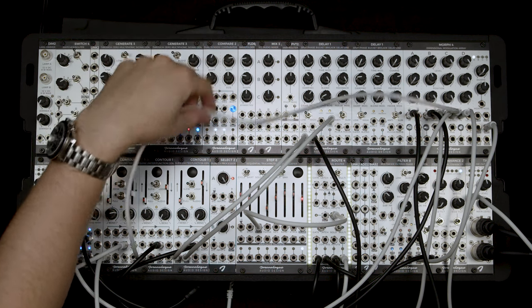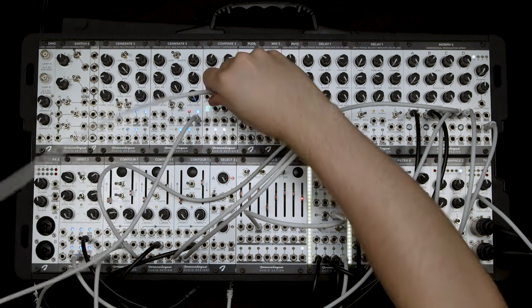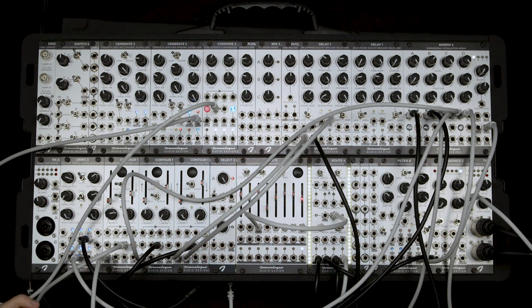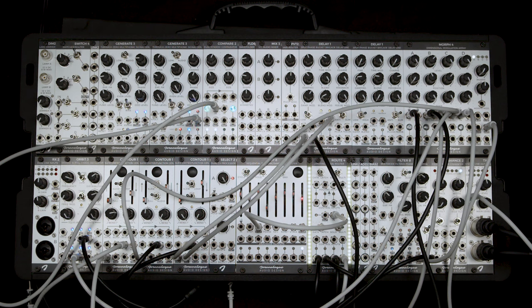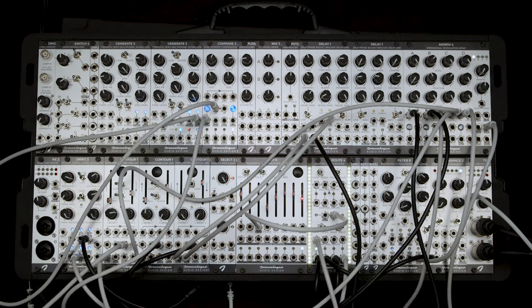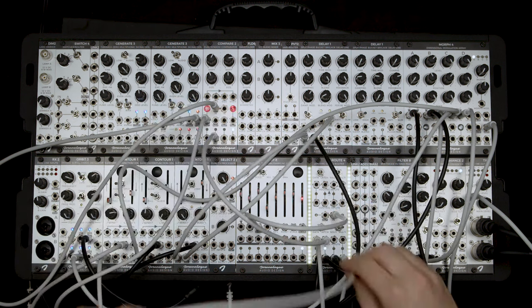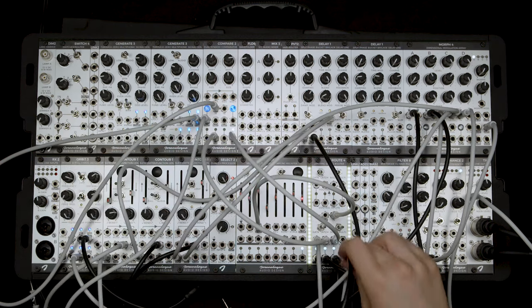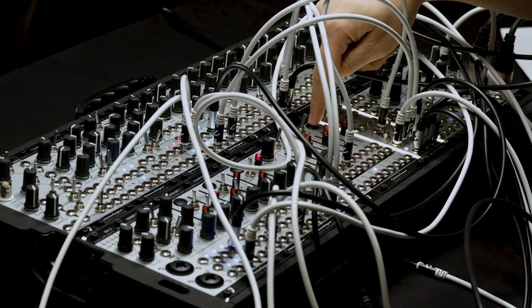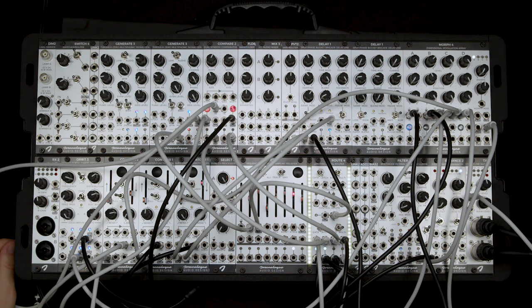For our control inputs, we're going to use Generate 3. Let's take the full output that goes into Compare 2. And now Compare 2 is changing this complex waveform coming out of Generate 3 into sets of gates and triggers. Let's patch these into the control inputs. And now all that's left is to clock Step 8.